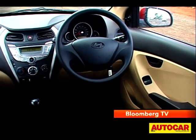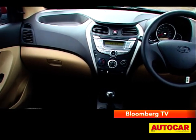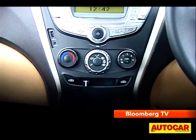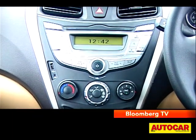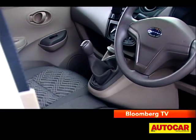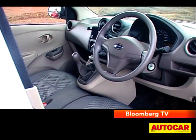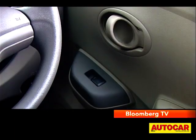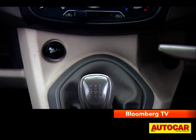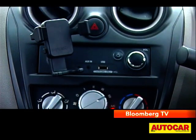This variant comes with front power windows, keyless entry, and internally adjustable rear-view mirrors. The fully integrated music system with USB and AUX input as on our test car is also available but as a paid option. Likewise, you'll also have to tick boxes on Datsun's accessories list to bring your GO up to spec. The fully loaded GO T does get front power windows, a digital tacho, and a follow-me-home headlamp. The standard audio system basically plays music off your phone but still does not play the radio.